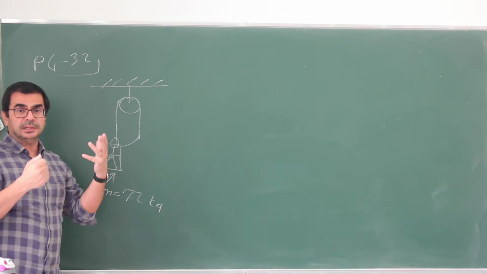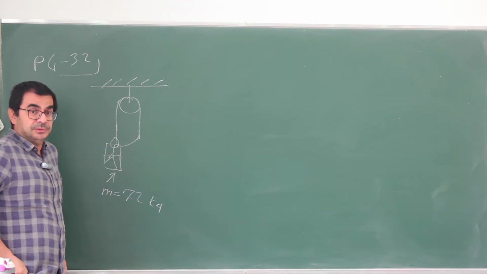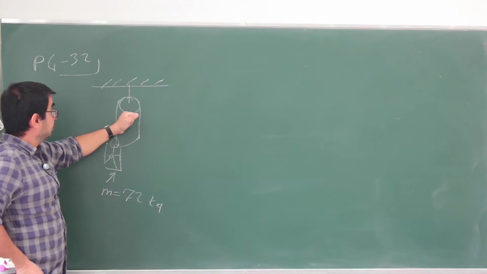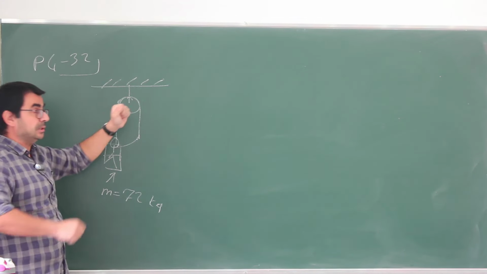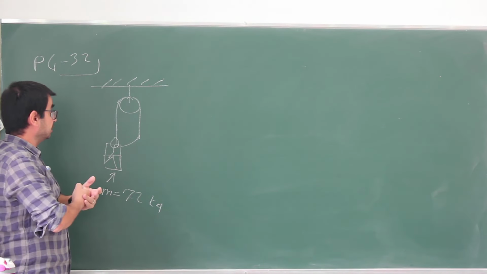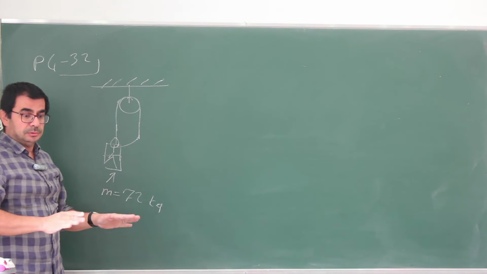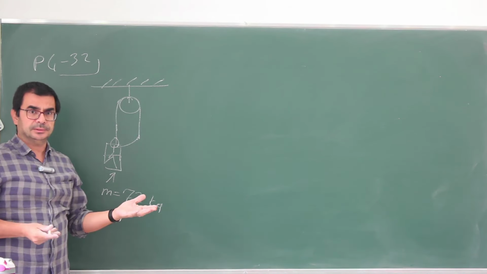So first of all, can this be done? I mean, we know that normally you can't just pull yourself up, but if you have something to hold on to, you can. And in this case, there is something you can hold on to. In the worst case, you could just pull the pulley, but pulling a rope that goes over the pulley is more efficient. As you'll see, this actually saves you some time. Now, this can be done. Okay? So there's no basic physical principle why this can't be done. So let's start trying to solve this problem.